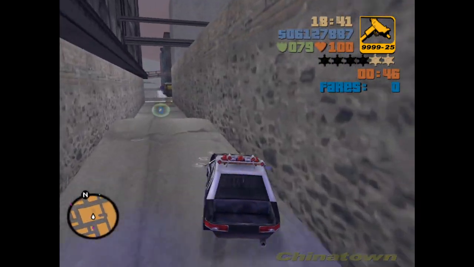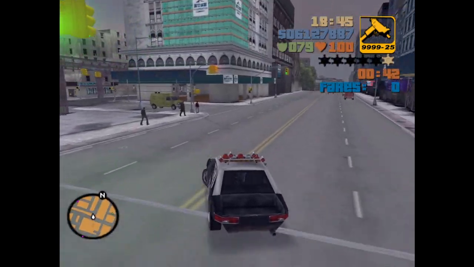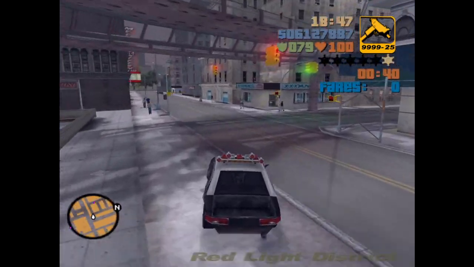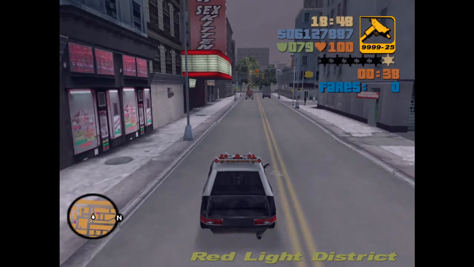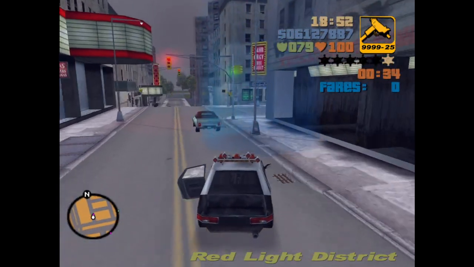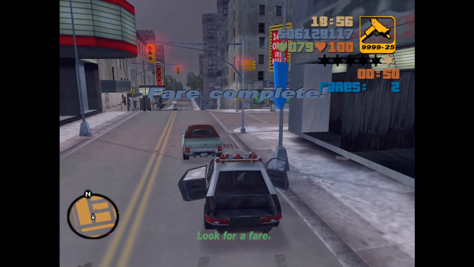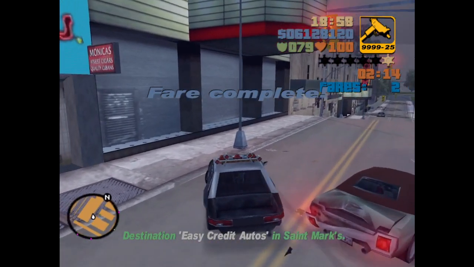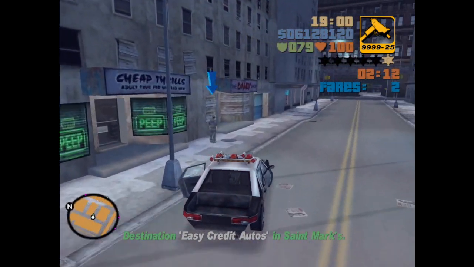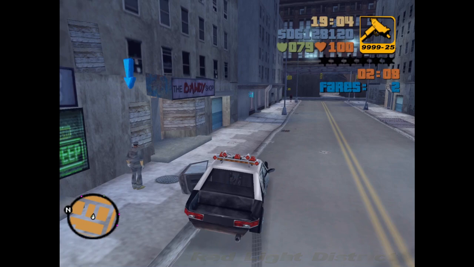So we're going to lose one wanted star here just to make this a little bit easier. And now we're going to go to the second destination, which is the true destination. And take a look at the fares, currently at 0. And we hop in here, and now 2 fares complete. And this guy wants to go somewhere else, which is awesome. Now you'll notice there's another person here. We're going to try to pick them up, but they are fake. They're waving their arms, but they actually have no interest in a taxi ride from me.